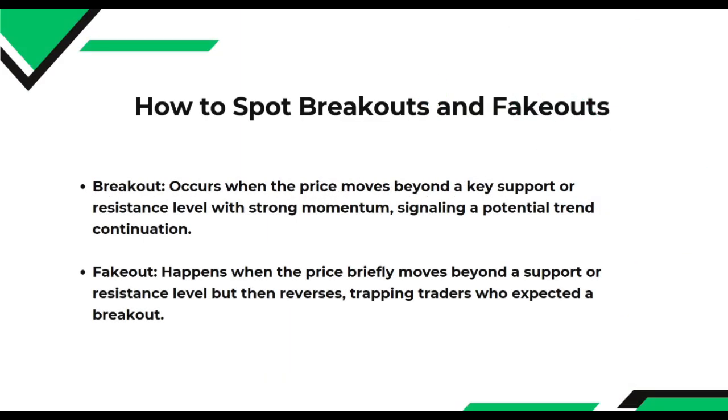Now, spotting breakouts and fakeouts in Forex trading is crucial for avoiding false signals and making informed decisions. So first of all, let's look at what is the meaning of a breakout. A breakout occurs when price moves beyond a key support or resistance level with strong momentum, signaling a potential trend continuation. On the other hand, a fakeout happens when the price briefly moves beyond a support or resistance level, but then reverses, trapping traders who expected a breakout.